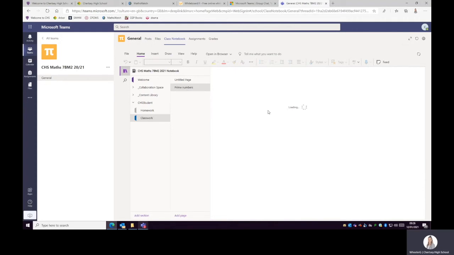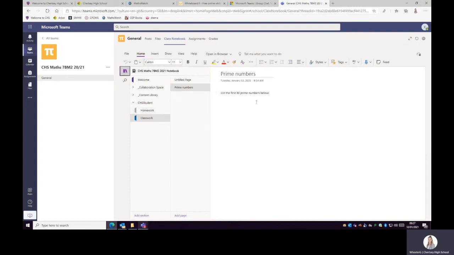It will load a worksheet that your teacher would like you to complete. So you're going to click on it and it will appear as a worksheet would appear in lesson. In this worksheet, I have asked my students to list the first 30 prime numbers below. This resource is amazing because it means that the teacher can see live what the students are working on, and it means that anything that is typed into this notebook will appear for the teacher.